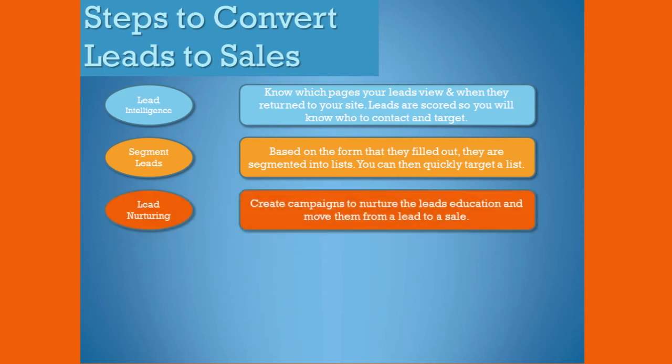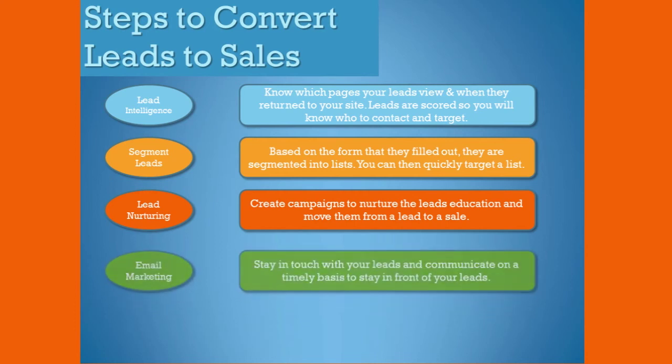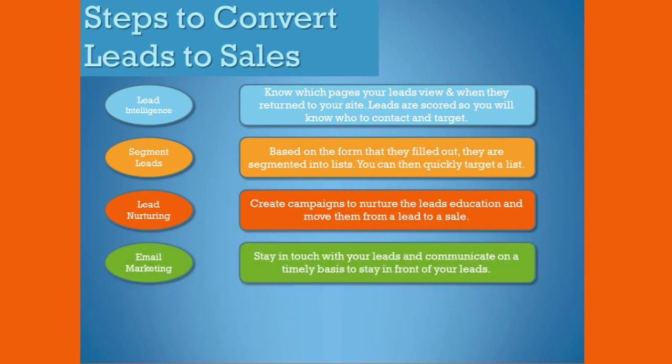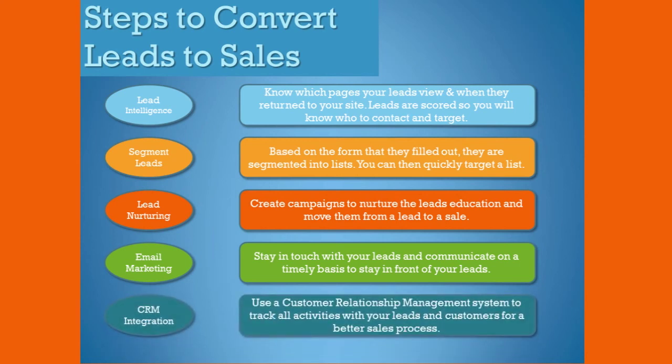You can do campaigns out to them, touch base with them every week or two weeks or a month, whatever interval is appropriate for your business. So you can maintain them and keep going with the sales. And then email marketing, putting out timely information about, hey, we've got a new offer, we've got a new product out, check us out, or hey, this month we're having a sale at 50% off, come click here and take advantage of the sale. So there's all sorts of ways that you can do that with email marketing. And then use the CRM to track all those activities with all the leads and all the customers for a better sales process.